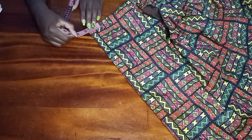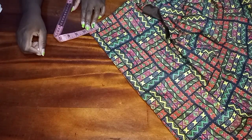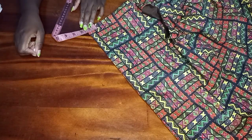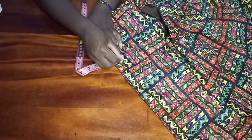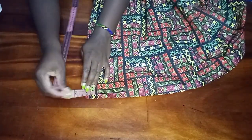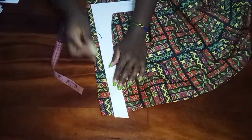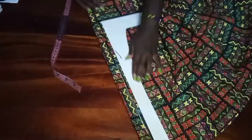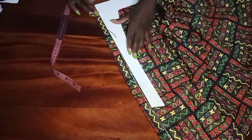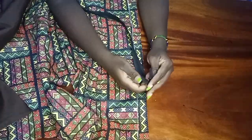I will mark 1 inch where I will be placing my zip. I will be putting a hidden zip, and now I want to place it on so that I can sew it.